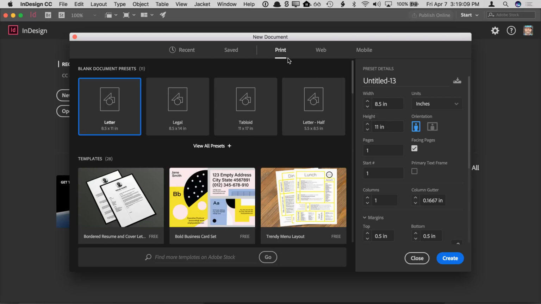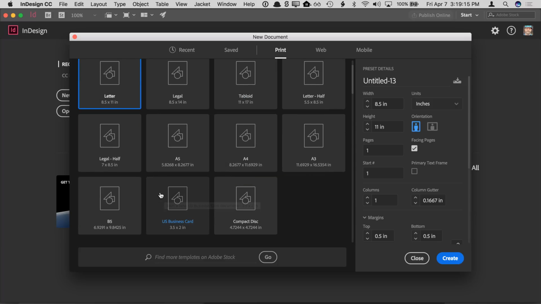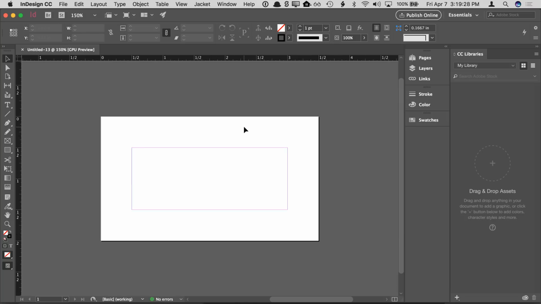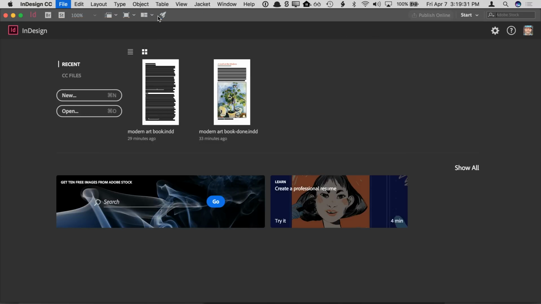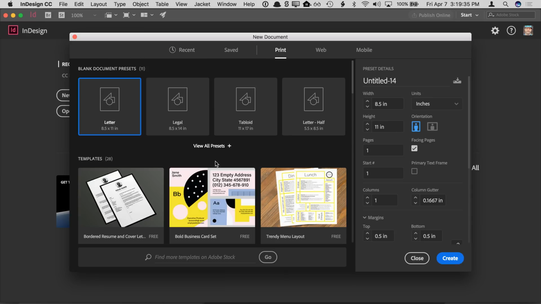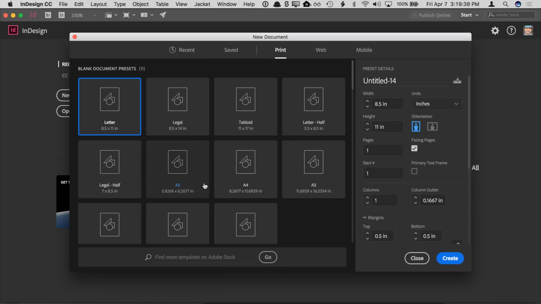They do have some presets over here under print, under presets. So they do have some of these here, and there was a question in the chat about a US business card preset, and there is a preset for a business card. So if you want to create a business card, they know the default normal amounts, and so you can create a business card like so. And so if you want to start with a preset, just switch over to your presets area under print. If you don't see it right there, click view all, and you can get a couple different presets here. So for example, I was using the letter preset, so it always defaults to the same letter standard options.